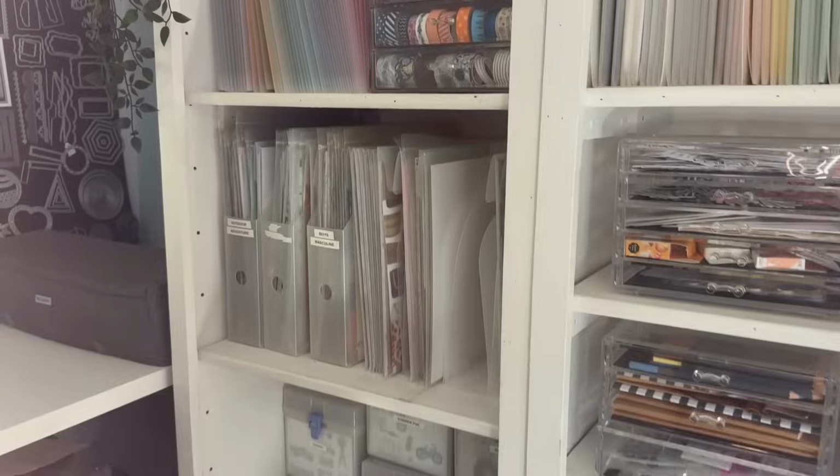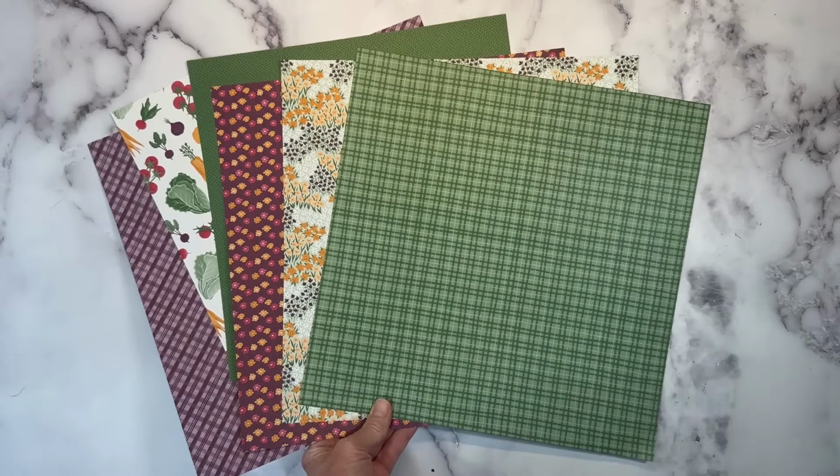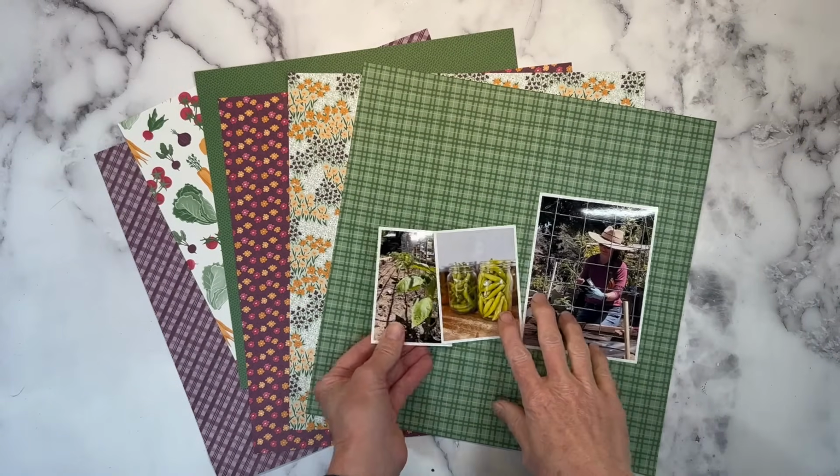Do you have some photos that you're excited to scrapbook but really have no idea how you want to embellish the layout? Maybe the paper pack was a no-brainer because the colors and the feel are perfect, but you seem to be at a loss on what to use for embellishments.